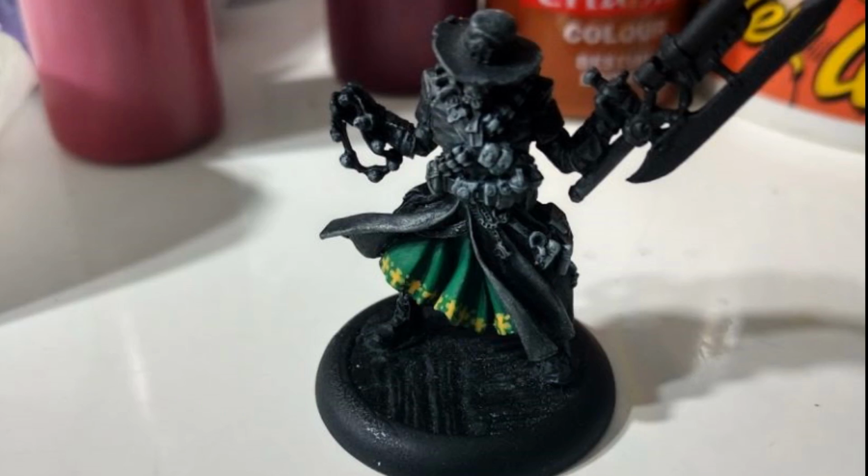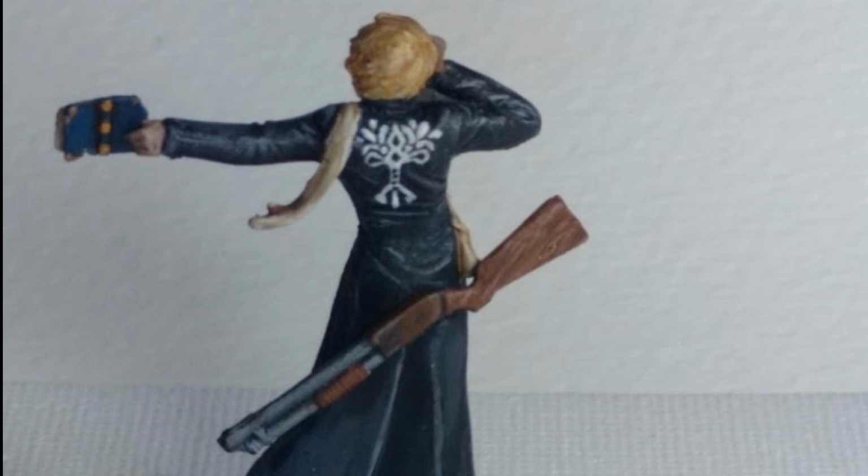Now, freehand is not something I've been doing for a long time. It's not something that I'm an expert at by any stretch of the imagination. I've been playing with toy soldiers for 15 years. I've been painting miniatures for that time, but I've only been really dabbling in freehand for the last 3 or so years, and this is the year where I've decided to focus on it more and more and put it on more miniatures that I've painted.